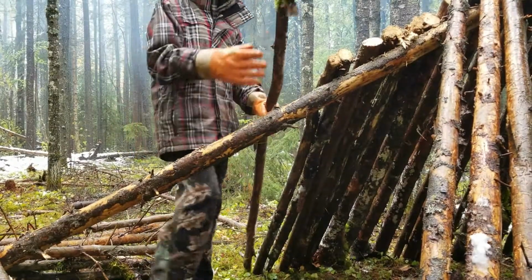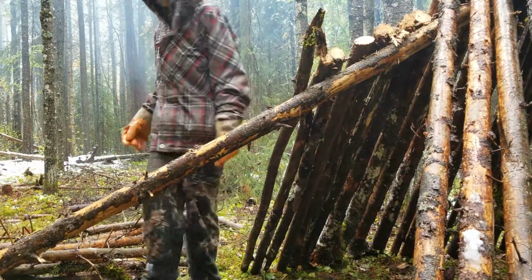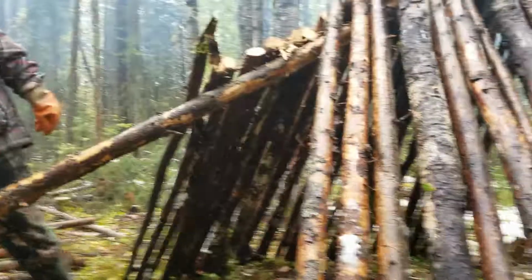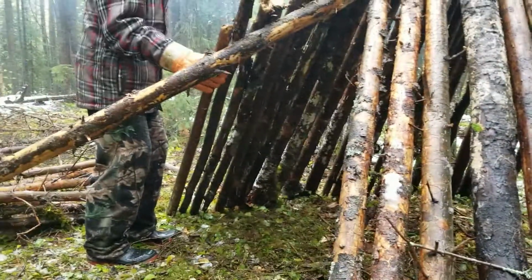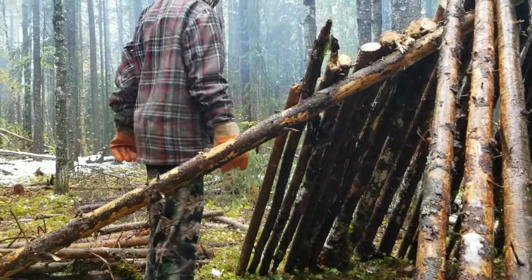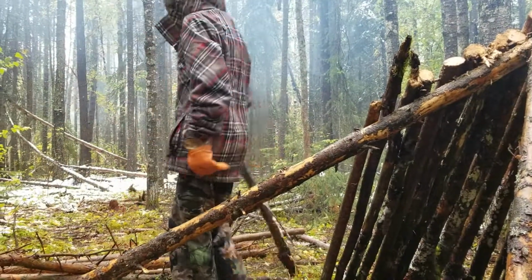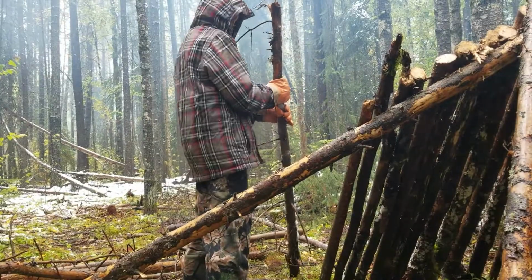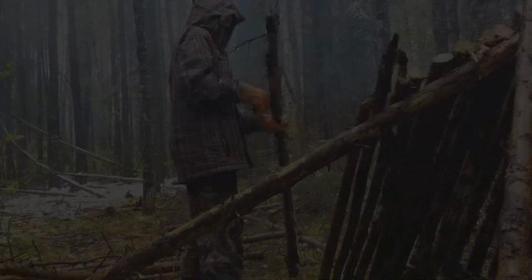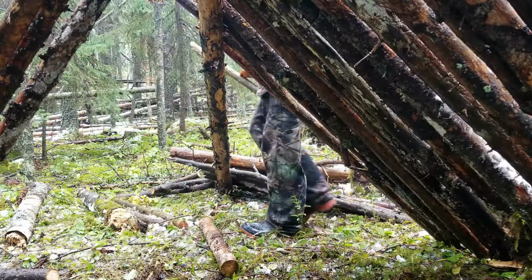The walls of your debris hut will build really quickly, as they require very little effort to gather the sticks and lean them against the shape of the structure, naturally supporting them. As you can see here, the straighter the poles are, the closer you can get them together. This will help hold the debris that you're going to throw up on top a lot easier. It is a very simple shelter to build, and one that isn't that time consuming. With a little bit of effort, you can close off the debris hut in no time at all.